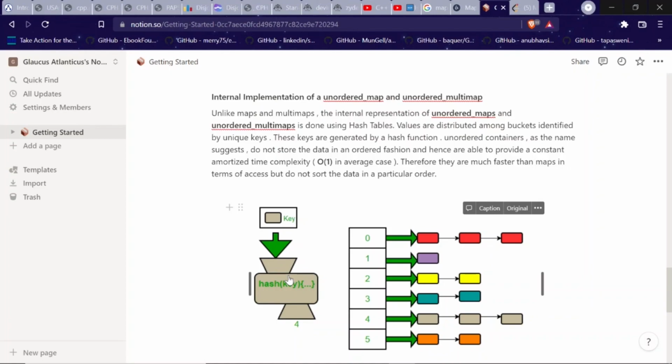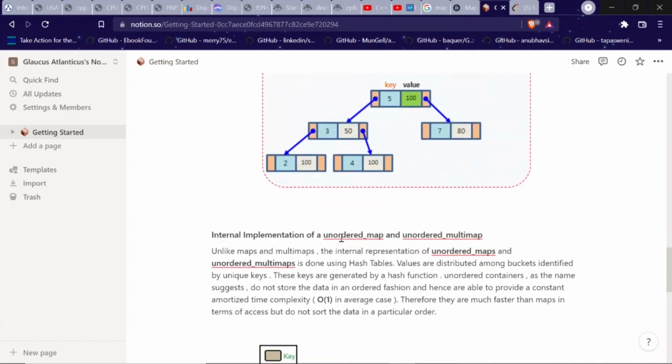And we don't have to do all that. C++ STL takes care of that for us. So for unordered maps in C++ STL, just assume that they give you constant time access, and they're pretty good and fast. But in case you want sorted data, you should go for maps and multi-maps. The main difference between unordered map and unordered multi-map is the same difference between maps and multi-maps. In case of unordered map, you cannot have duplicate key values, but in case of unordered multi-map, you can have duplicate key values, right? So that's the only difference.